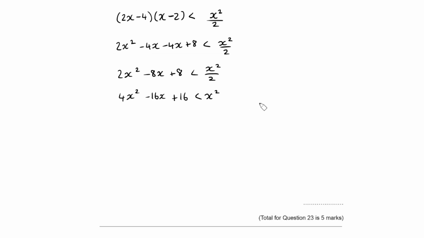Because it's a quadratic, I'm going to move everything to one side, but I'm going to choose specifically the side that keeps my x squared positive. So I'm going to move this 1x squared, because then I would still have positive 3x squared. That's how I choose which way to move, left or right: whichever side keeps x squared positive, because when I go to solve this, I'm going to try and factorize, and I don't want to factorize a negative x squared, ideally.